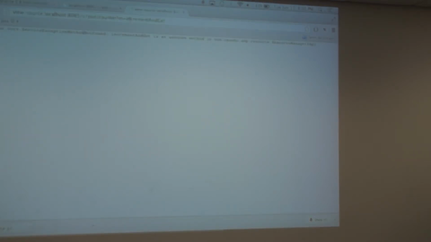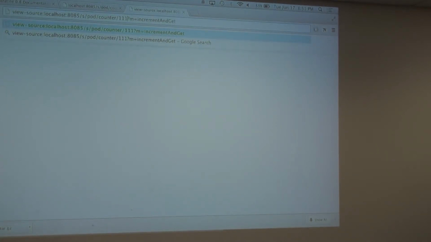So, service not found. Since we changed the service URL, we need to give it an ID to be able to access our resource. So I want the current counter with ID 111, for example. So Baratine will find that counter and call that method. We can choose a different counter.